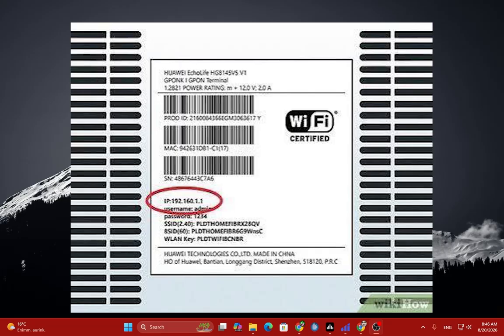However, there's an important detail to remember. If you changed your Wi-Fi name after setting up the router, the name printed on the sticker may no longer be your current SSID. In that case, use a device that is already connected to the network and check its Wi-Fi settings. You can also log into your router's administration page if you know the login details and look under the wireless or Wi-Fi settings. The current network name shown there is the SSID.